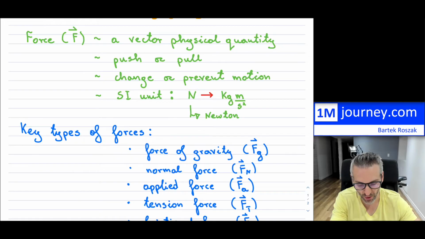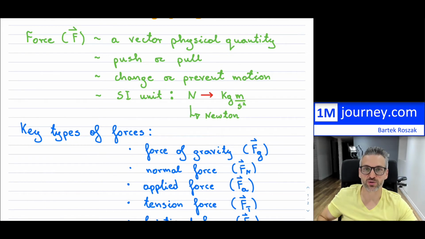Now, as you keep going, I will actually come back to this once we take a look at a few of Newton's laws. And I'm going to come back and let you know what this Newton actually came out from. But for the moment, you have to assume that the unit that you will use will be newtons, and it really is kilograms times meters divided by seconds squared, which isn't really very convenient to write. So it's much more convenient to use newtons, and that's what we will use.